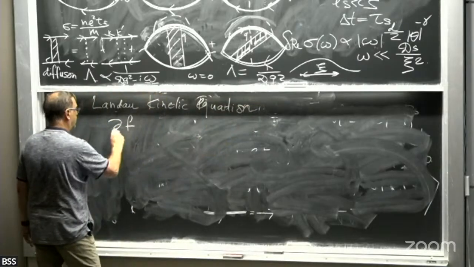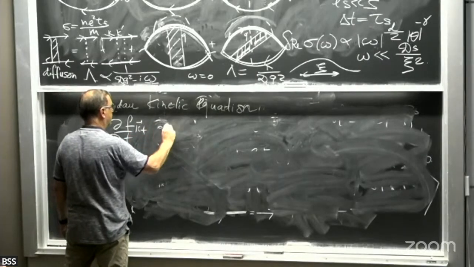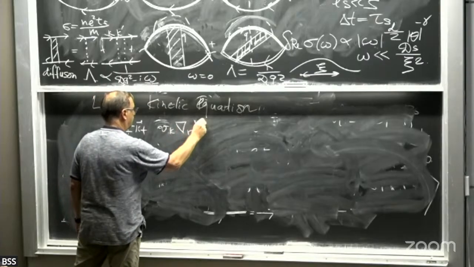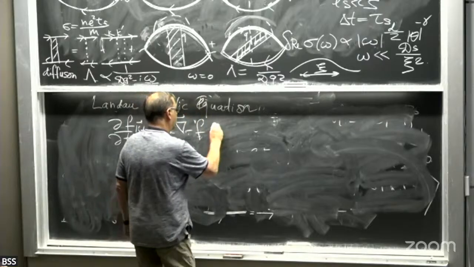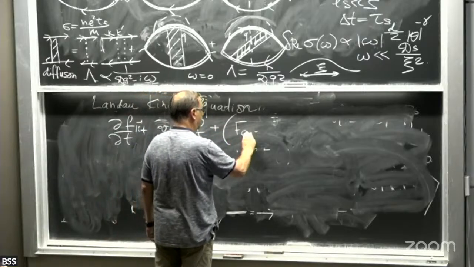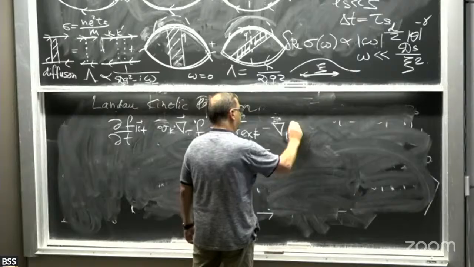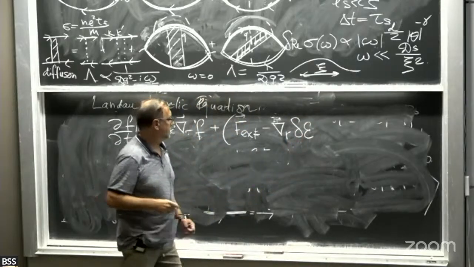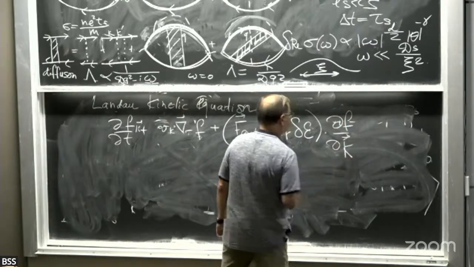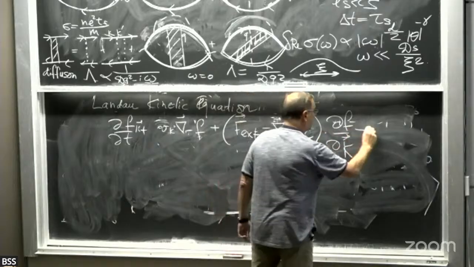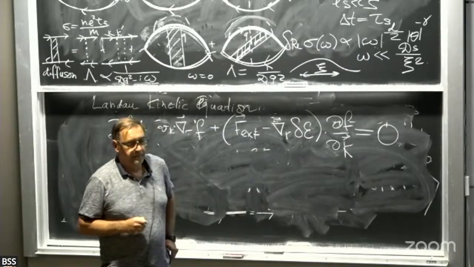Which had some terms familiar and the same as in the usual Boltzmann equation. But the fourth term was unusual. The fourth term contained the external forces, whatever they may be, but it also contained a gradient of the quasi-particle energy, which I will tell you just in a second what it is. But the right-hand side of this equation is equal to 0. Yes? What you call Landau functional there?